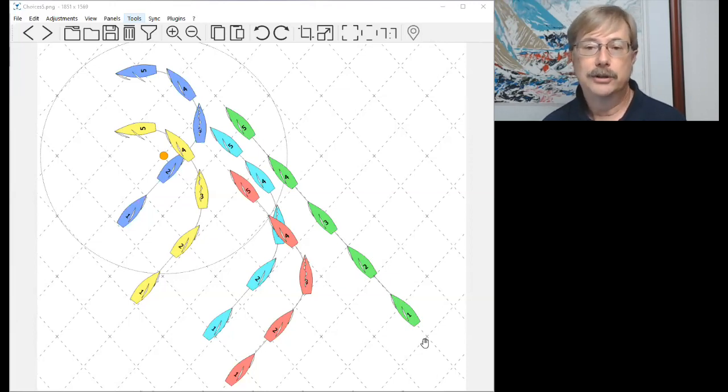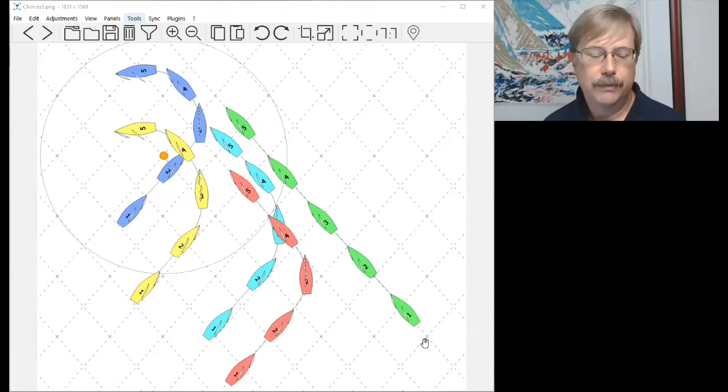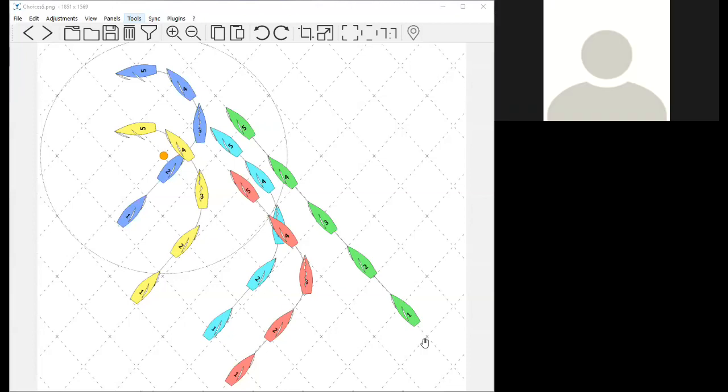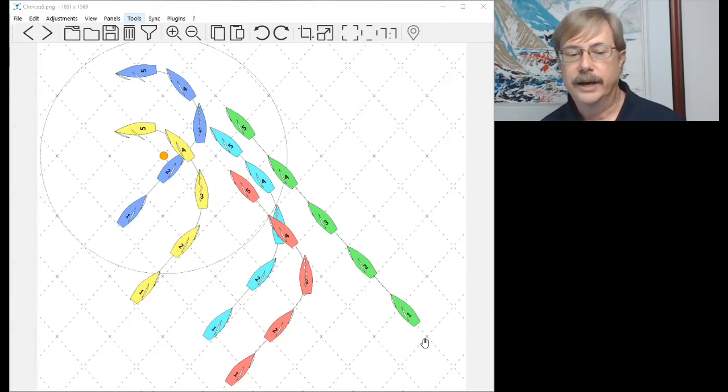There's a good chance you're either going to come in short or you're going to overstand. And for most boats, there's a disadvantage. There's time you have to make up, that you either lose time for overstanding or lose time for having to tack again. It's a lot easier to judge where the ley line is when you come up to it only 5 or 10 boat lengths away from the mark. And the reason they pick 5 to 10 mainly is so that you make sure you complete your tack onto starboard outside the zone.